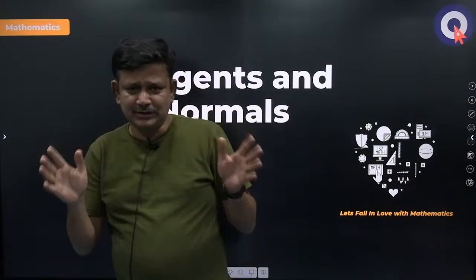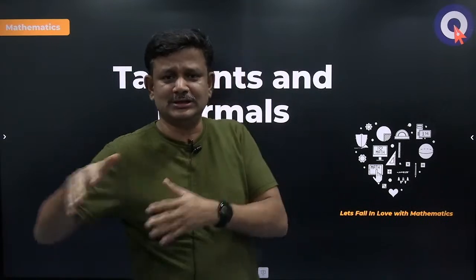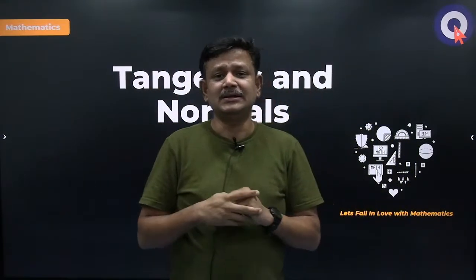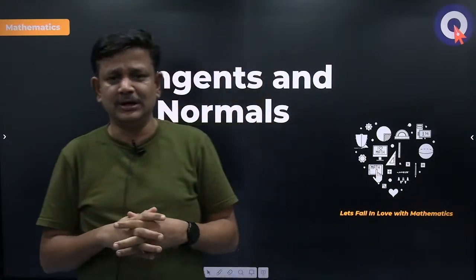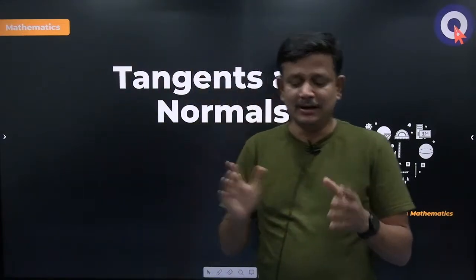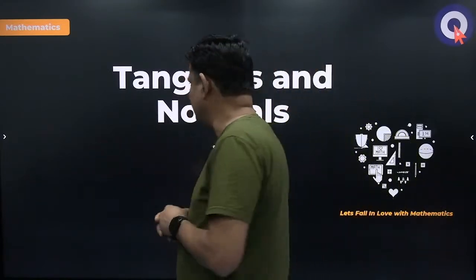application of derivatives. If you classify into further subtopics, the first part would be tangents and normals. Tangents and normals is a topic to learn, a problem type on which questions are definitely asked. And the second topic would be monotonicity, maxima, minima, and mean value theorems. These are the sub areas.